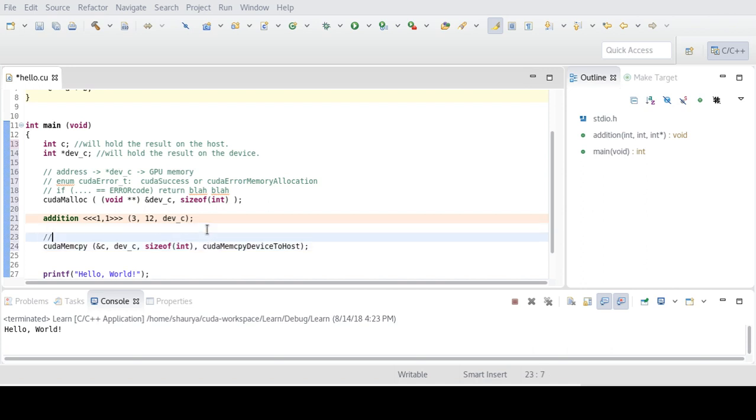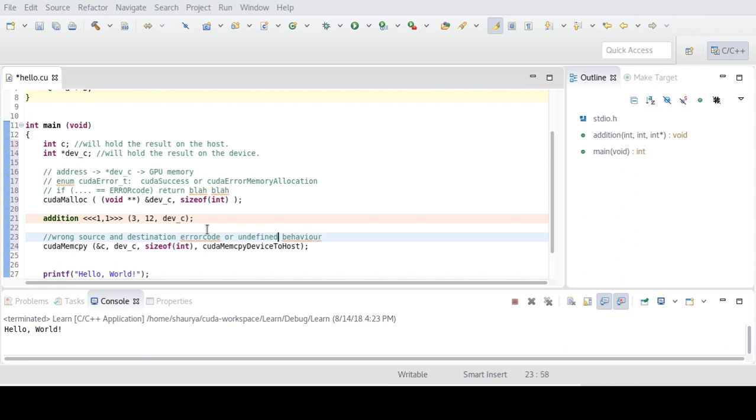If we make a mistake here, like mixing up the source and destination, then it would be an error code, or it could even be undefined behavior.